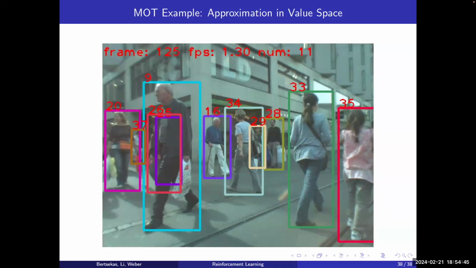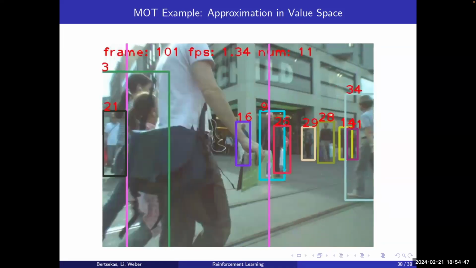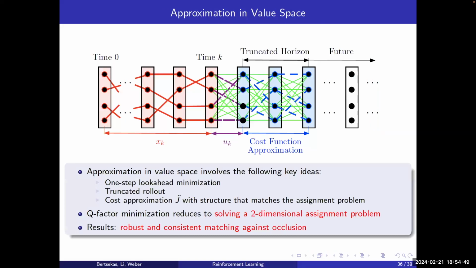Yes, so for example, if we go back to this illustration, after this control selection is finished, at the end of the truncated horizon, there would be a new frame coming in. Then we deal with this frame and still have 8 more frames for us to run the truncated rollout. So that is how the method is working.